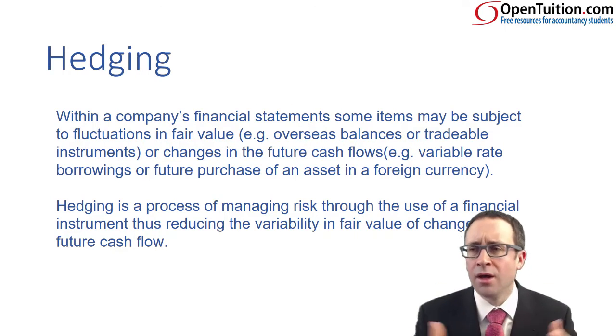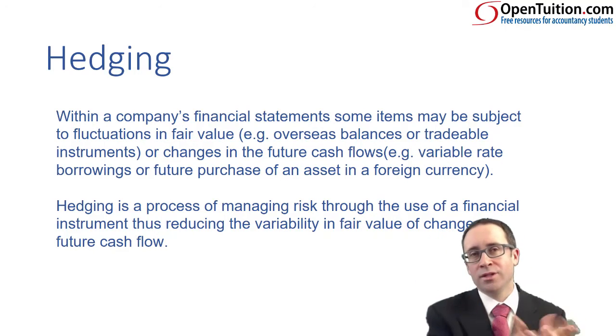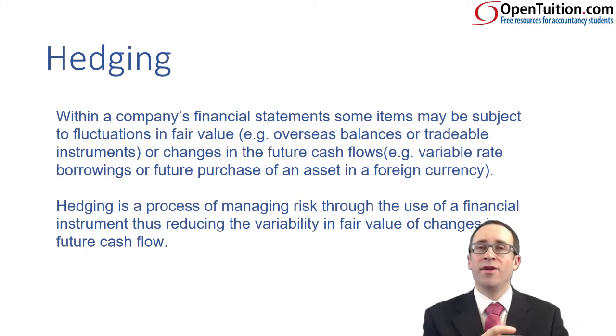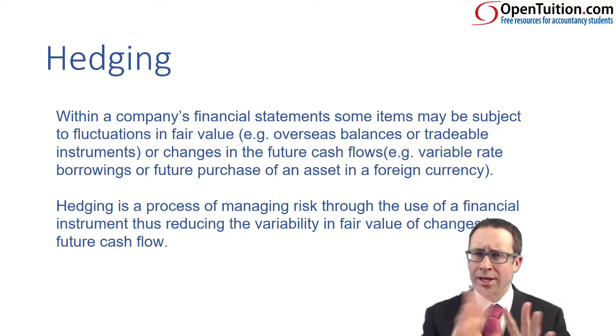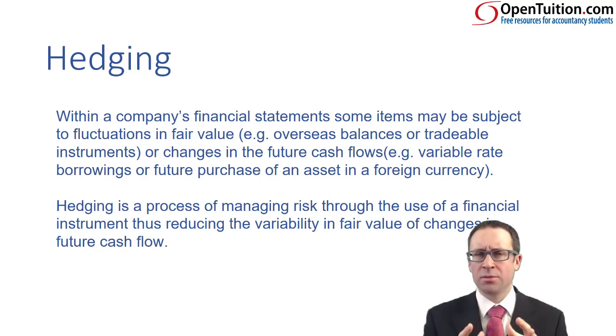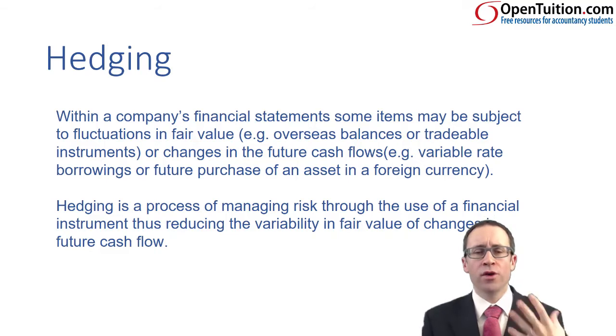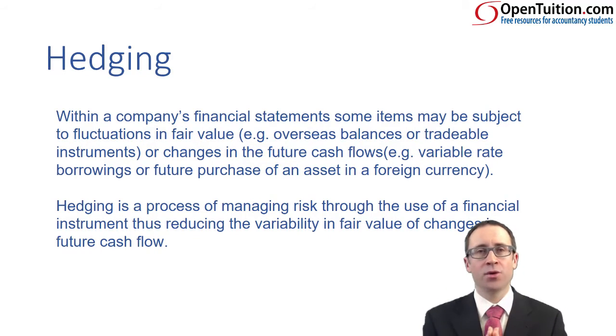Okay, imagine if the level of risk was so high that it meant your positive NPV actually had a risk of converting into a negative NPV. If we can reduce that level of risk, then that's beneficial, isn't it? Okay. We'll talk about whether or not we should actually do this hedging towards the end, but let's just assume we are responsible for reducing the level of risks because there's balances or future cash flows that will change in value. Okay, so it could be that you have an overseas balance, a receivable or a payable.